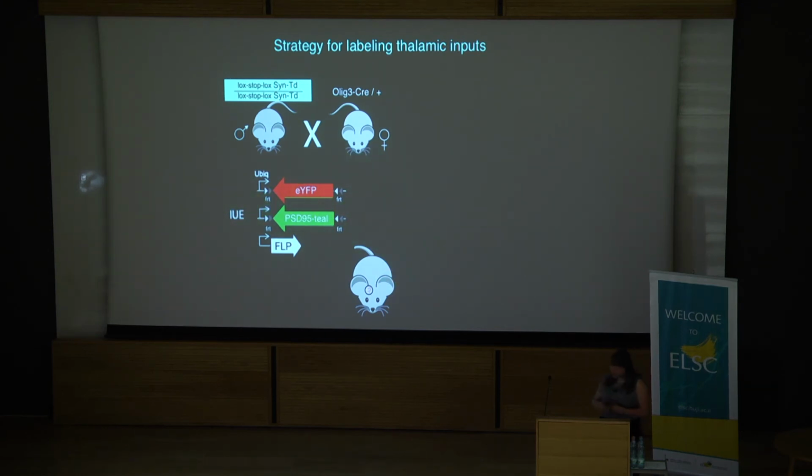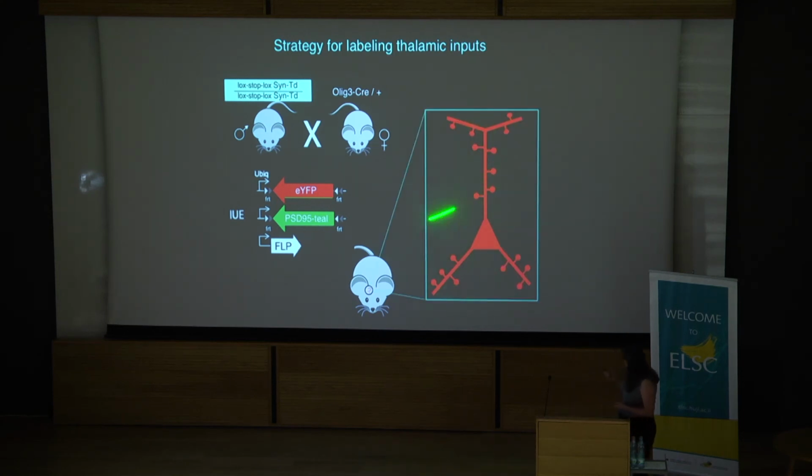We put the windows on, and so this is the idea that we would have the cell fill through the YFP. We would have the synaptic label through the PSD95 teal. Here, this is an excitatory line, so we're using the excitatory postsynaptic label. Because this is in a Cre background, these are now flip constructs. And then we would have in red the boutons of the thalamic afferents, and what we would be looking for is this overlap of a thalamic bouton with a PSD95-positive spine, and ask, are these really the most stable contacts?